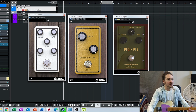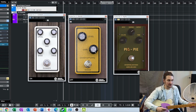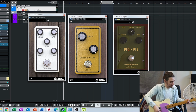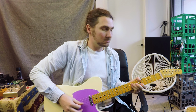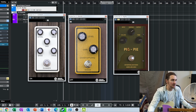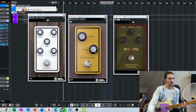On the Tele, it isn't super high gain, but you get this kind of crunchy Marshall-y thing. So let's turn the gain up a bit. We're going to have to drop the level, and you can see where it goes. You've got a three band EQ, so you can really dial it in. If you want to go a bit more scooped, of course, we can go something like this. And take away some of that harshness.